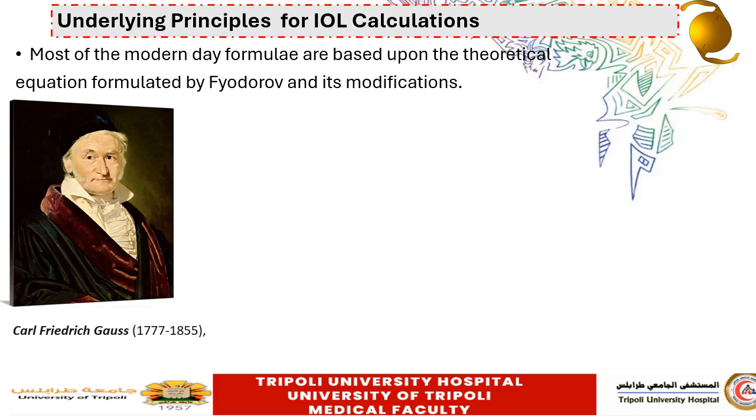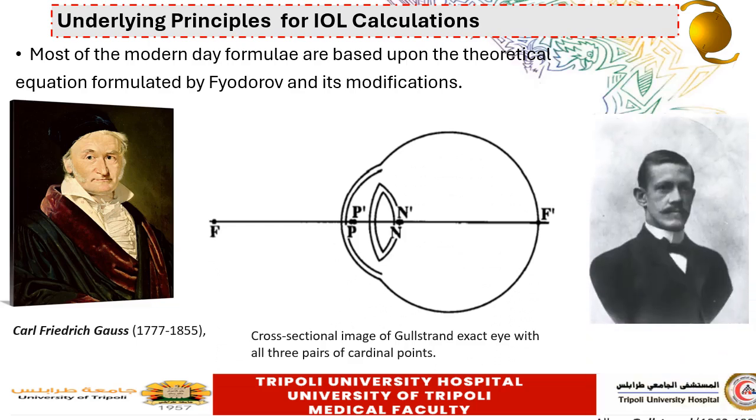And Gaussian optics was preceded by the assumption of the reduced eye model made by the Swedish mathematician Gullstrand, who gave an assumption of the shape and the principal points of the eye, the focal length and the nodal points of the eye. Based on his assumptions, the use of these reduced models, and the use of the real refractive indexes, Gauss made his Gaussian optics theory. And with this work, Fyodorov created his mathematical formula for the prediction of the intraocular lens power needed.